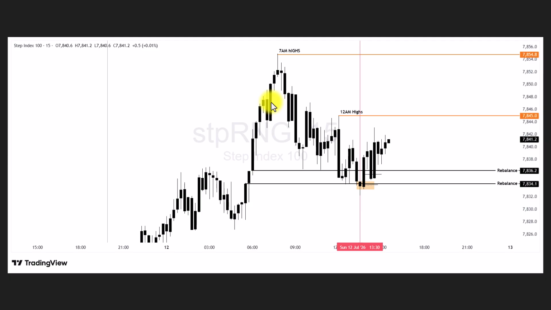So, this is going to be a review of today's price action, the 12th of July. Now, you know that I trade the PM session. That's what I like to trade nowadays. It's a session that's very, very late in the day. Whenever I'm coming in the PM session, I know that there's going to be liquidity. The first liquidity that is close proximity to the 130 opening range of the day, which if you could see from the 7 a.m., that's where we had the high for the New York session.